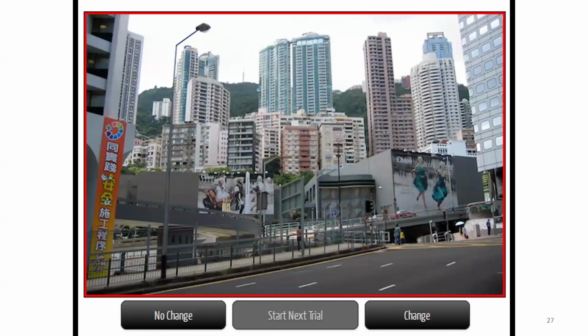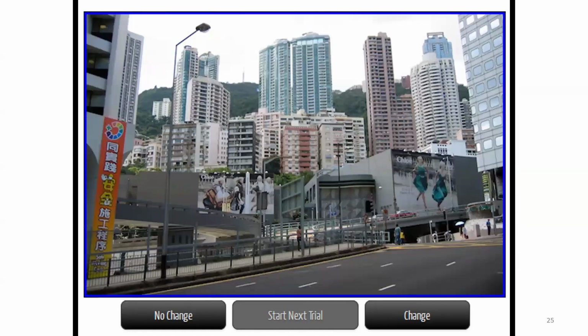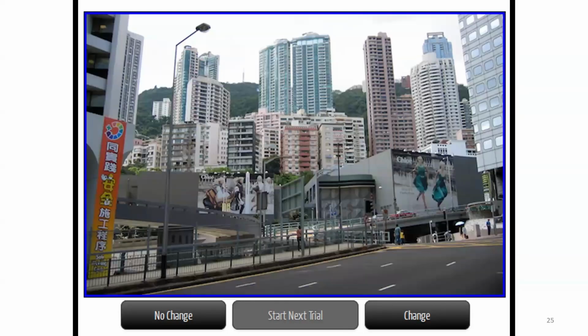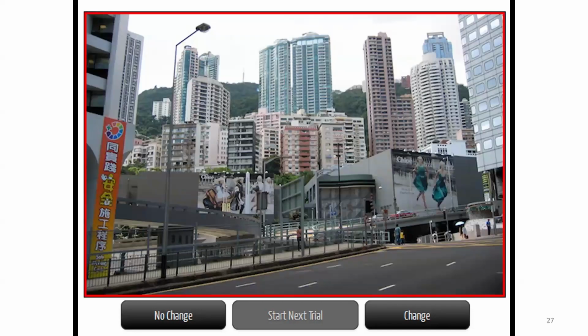And then those gray bars would be presented between the pictures, and then it would go to the new one. So this is basically a recreation of the flicker condition, and you are to decide whether or not there is a change in these two pictures or whether or not they are the same. So hands up if you think there's a change. Hands up if you think there's no change. You are correct. This one is actually no change.